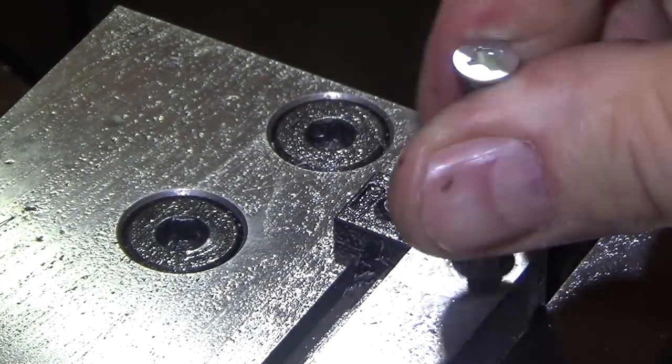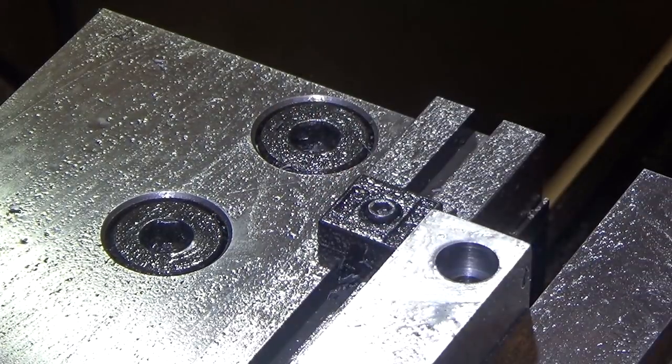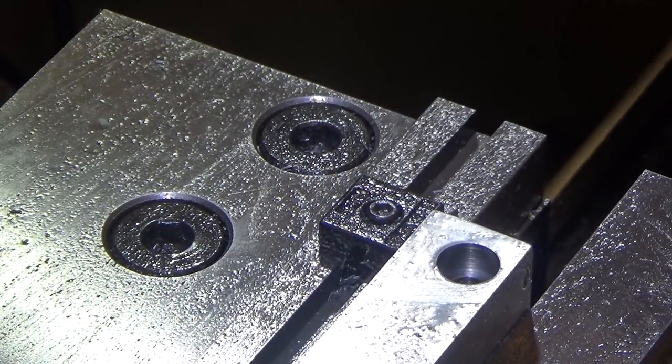So my apologies, I was doing 10-32, not 10-24. And my test screw is a 10-24, my bad. So we're gonna go back. We just wanted to pause and do a sanity check real quick. So got three more to do.